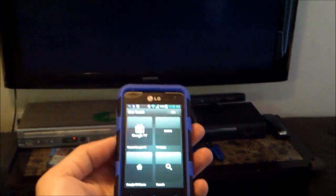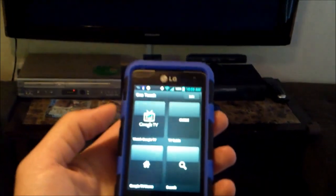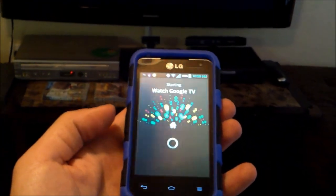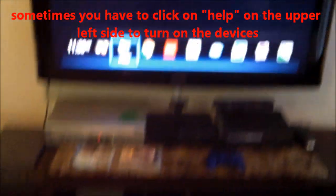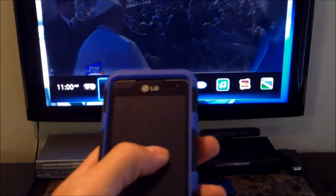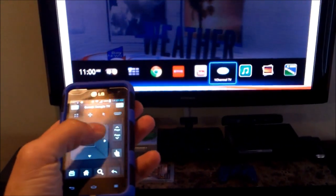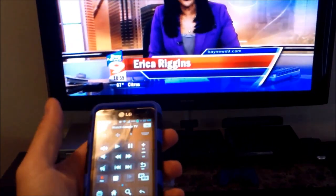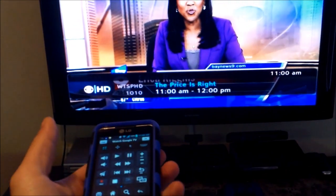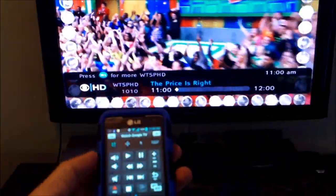Now you can use your phone. It works off the wireless router — the wireless router is basically the bridge. Let's go ahead and hit the home button, and it pulls up everything. So now I can use this. Hit home, hit pause — pause is my DVR. Hit channel up, change it to channel. Hit mute — mutes my surround sound. So far, so good.